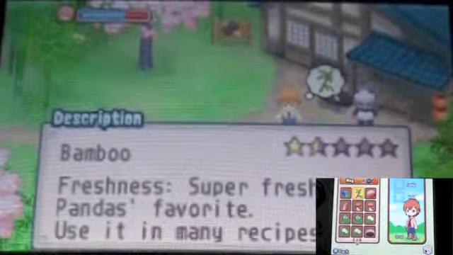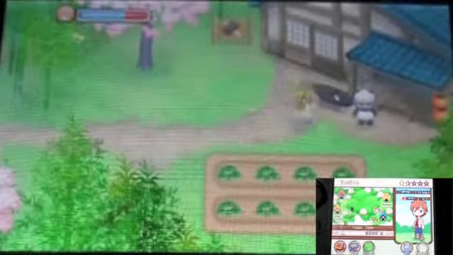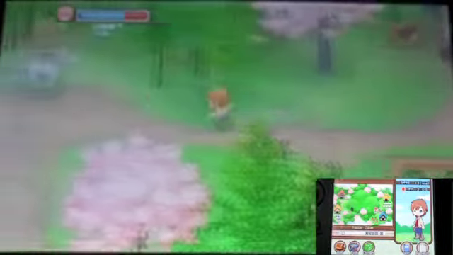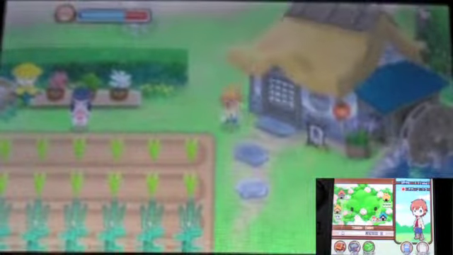And by the way, I'm telling you guys, you should be friends with Sheng. Here's Sheng, Mr. Sheng. It's kinda easy to be friends with Sheng, you just give him a bamboo, because he's a panda lover. How did you figure out what I like? Thanks. The reason I want to tell you why you should be friends with Sheng is that later in the game there's a lot of upgrade stuff, and some people will not give you a request to upgrade some stuff until you're friends with them.